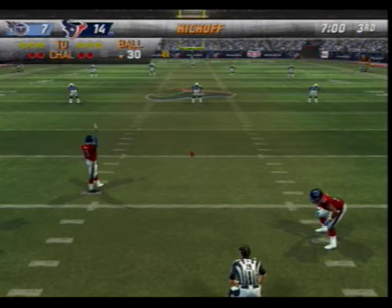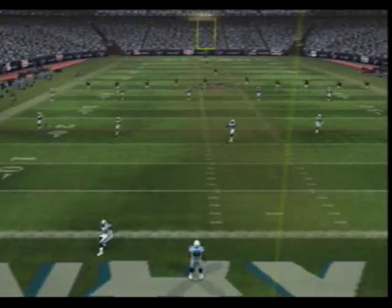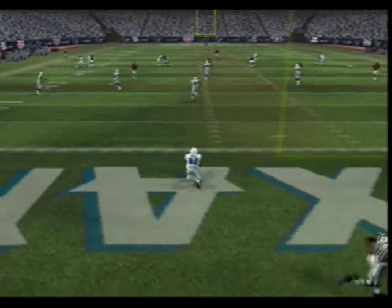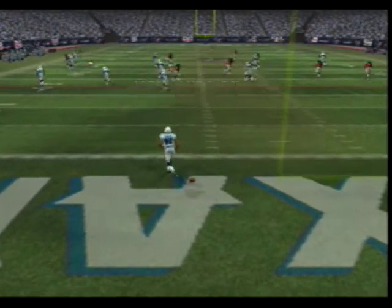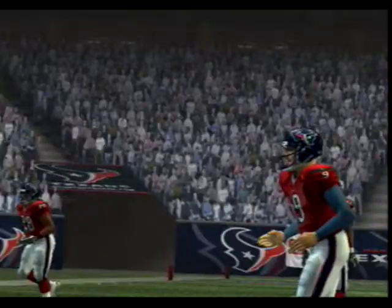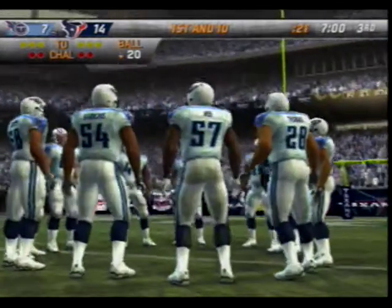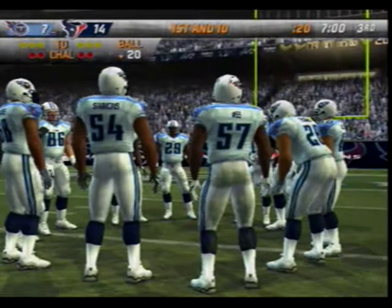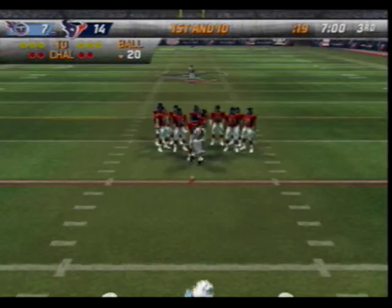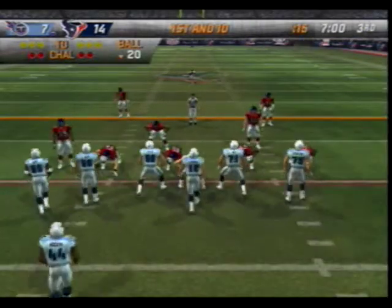Brown looks like he's just about ready to kick this one off. Nice distance. This one is taken by Rangelow. Well, John, as predicted at the start of the game, the defenses are dictating the pace of play. Yeah, they sure are. They're really taking the offenses out of the game, playing the run tough and shutting down the pass.